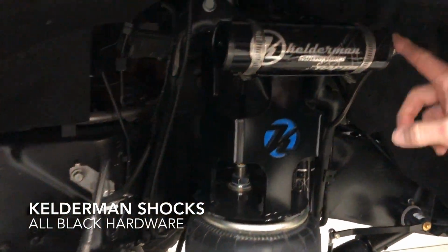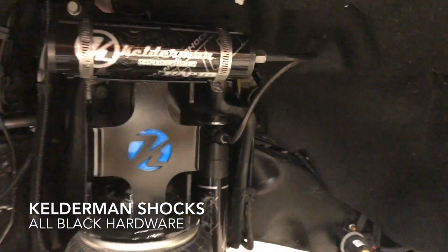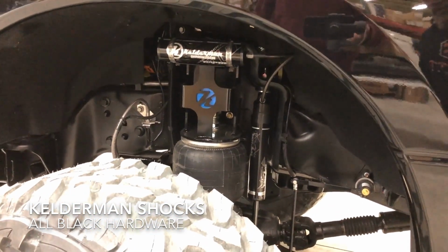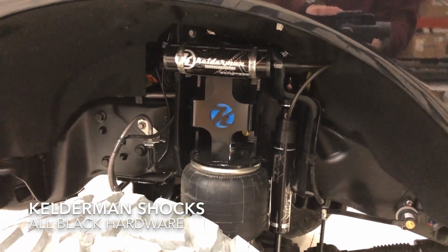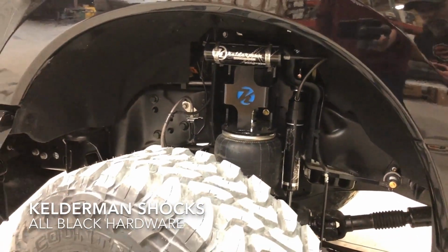And you can see the remote reservoir shocks here on the front. The ride on these is fantastic. So, we use some other shocks, but that's just kind of an off-the-shelf, standard valving that's not specific to airbags. Everything's designed to work with springs, so us coming out with our own specially tuned shocks, it makes it really special.